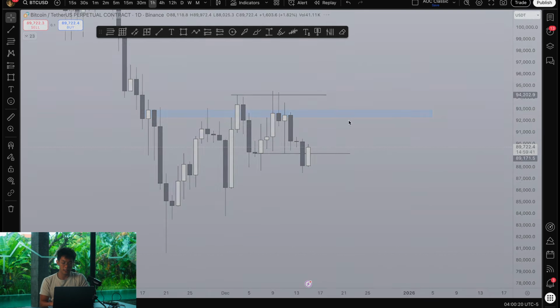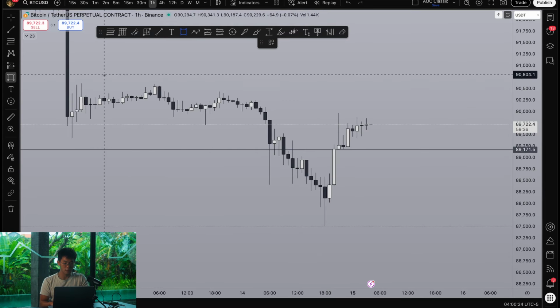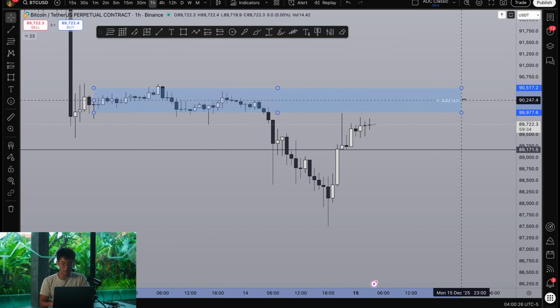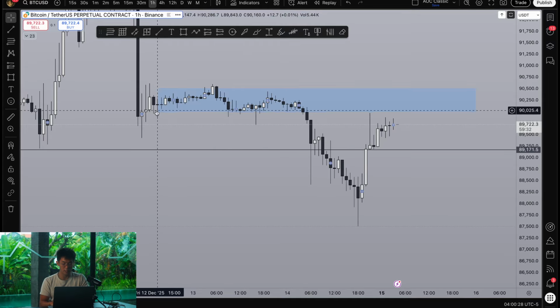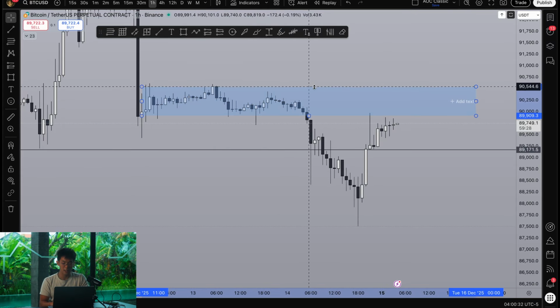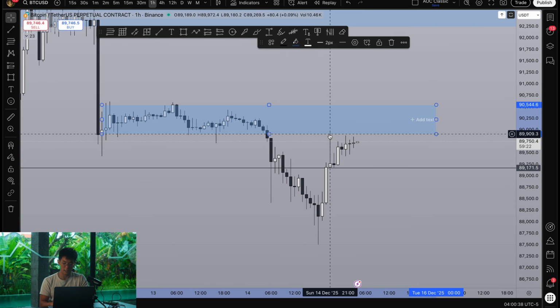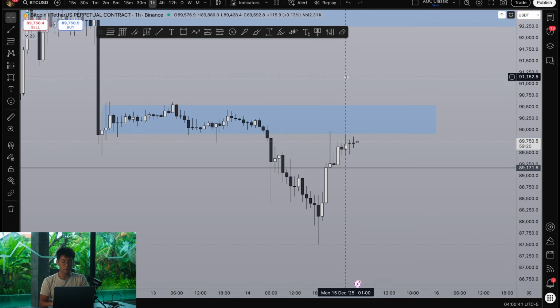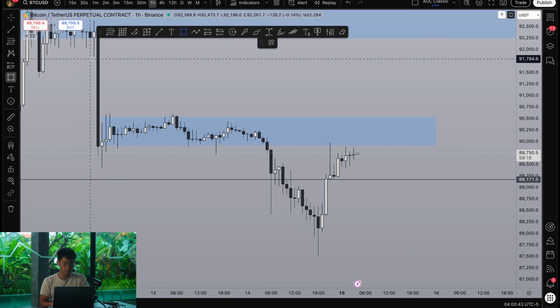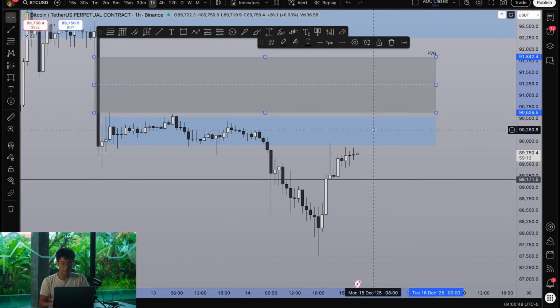But enough talk about the higher time frame. Let's start getting into the intraday setup for today. So far we have a little value area over here that we've already formed. In the event that we return back into this value area, we're going to be looking for this as resistance. Now that's option number A, which at the moment price does not seem to be respecting this, because even after you tapped into this zone here, price seems to be edging up very convincingly, well, slowly but surely, towards that level. Second level that you need to understand is that there is a bearish fair value gap over there.